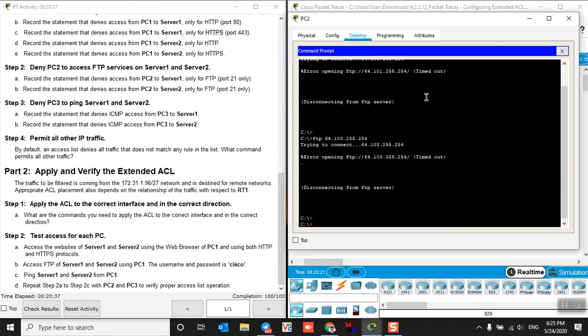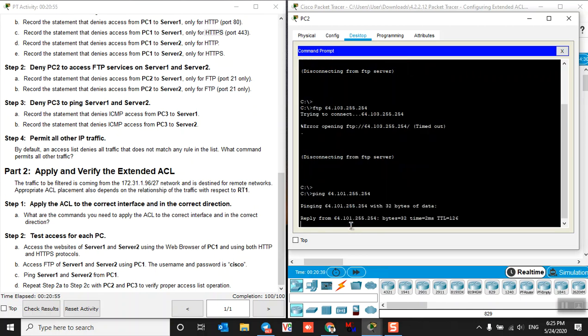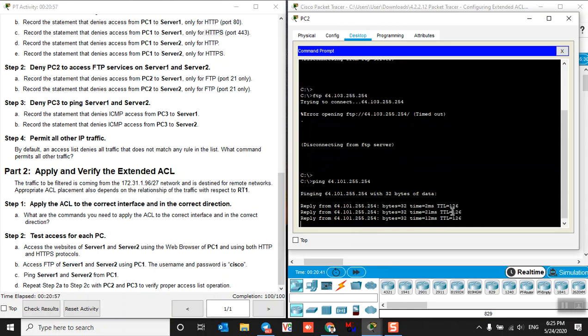And let's ping to server 1. Sorry. Ping to server 1. Reachable.